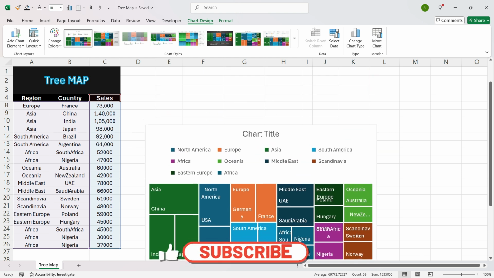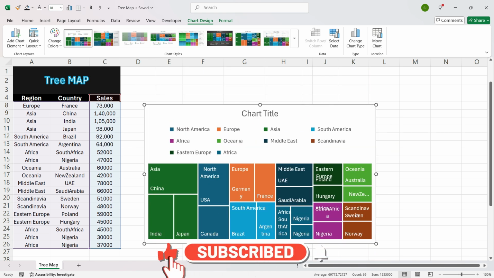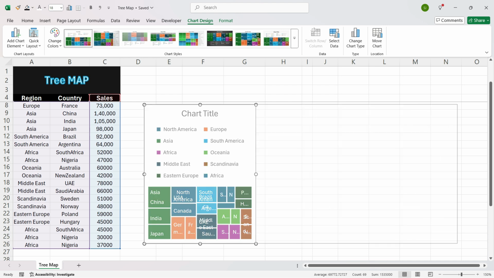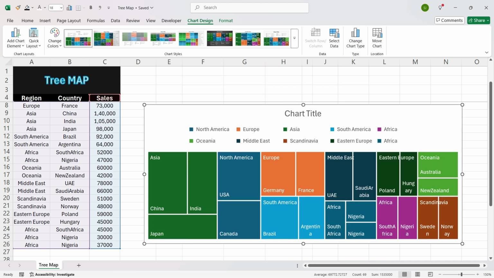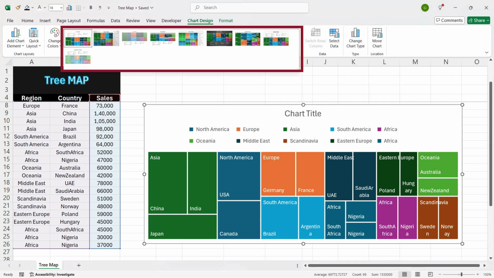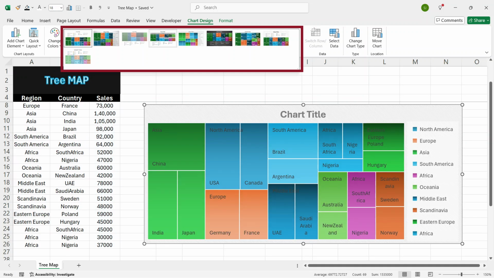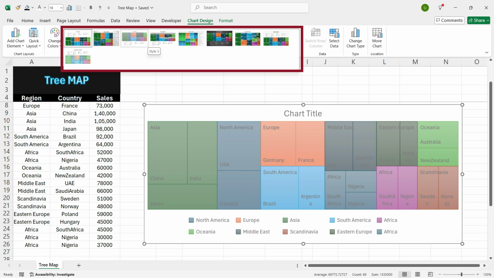For that, first let's move this towards the down. And then if you want to just move the chart size, automatically Excel will convert the chart into the required format. Now let's modify the chart with a larger size and see if we have other chart design. So to see the other chart design, go to the chart design contextual menu and then click a drop down button here. And here when you hover around the menu, you see that you have got different layout of the chart. So suppose we select this chart.